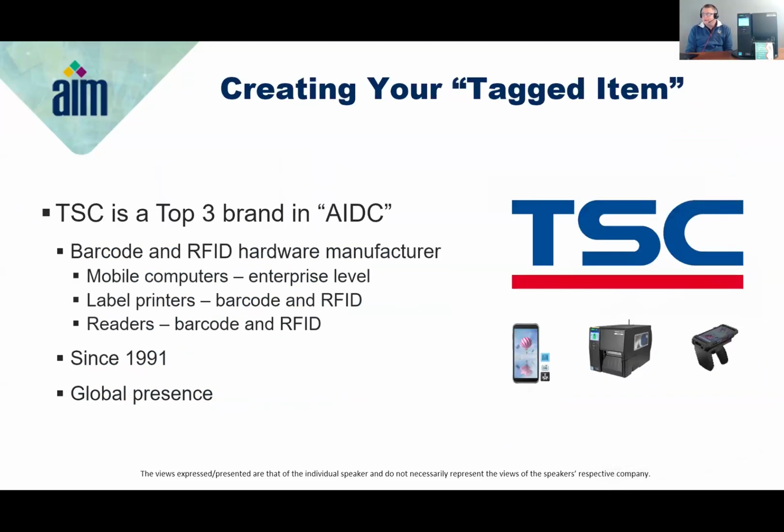Okay, thank you, Stefano. I'm Chris Brown. Thank you for joining us, everybody. I am the RFID Program Director with TSC. TSC is a top 3 hardware manufacturer in the so-called AIDC industry. AIDC stands for Automatic Identification and Data Capture, or Data Collection. In simple terms, it means barcoding and RFID. So we are one of the big hardware manufacturers of barcode and RFID hardware. We've been around since 1991, headquartered in Taipei, Taiwan, but we have offices and staff globally.